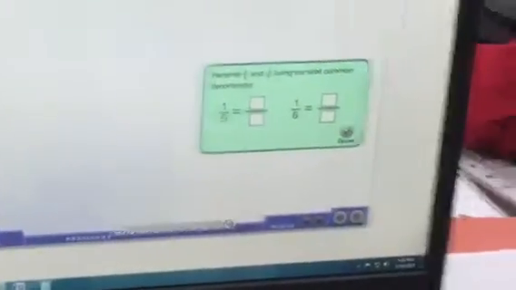Looking at the denominators here, we have 5 and we have 6. So we're going to make a few 5s and a few 6s, and when we get to a number that is common between the two, hence the term common denominator, we're going to stop. The reason we stop at the first number is because we want the least common denominator. There are other numbers we could have used, but we want the least common.